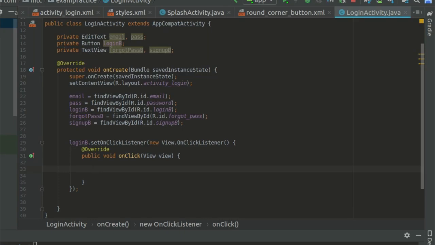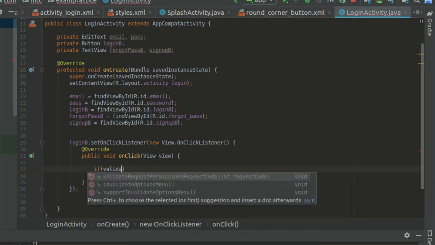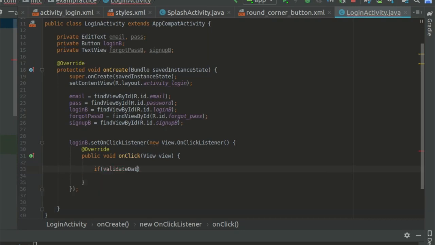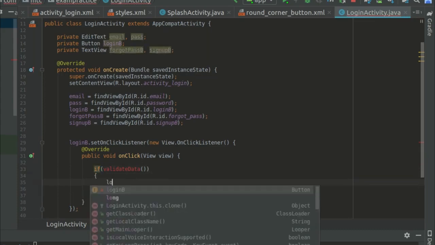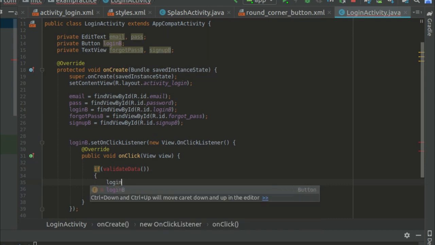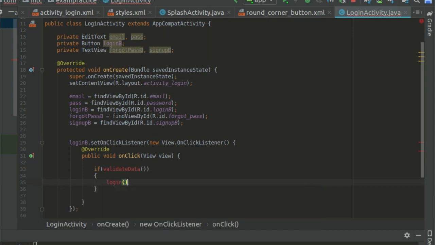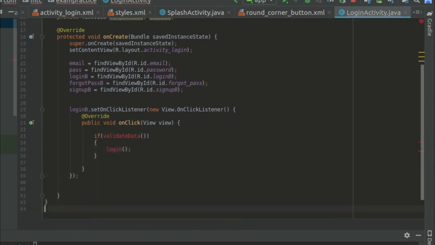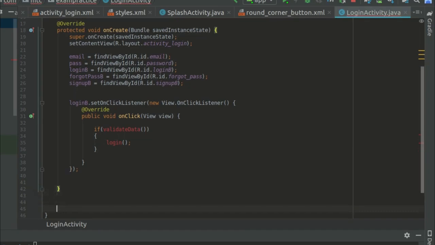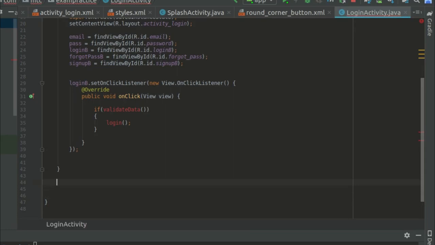Okay, so we will create a function: if validateData, then login. So we need these two functions. Outside of this onCreate, we will create the two functions.